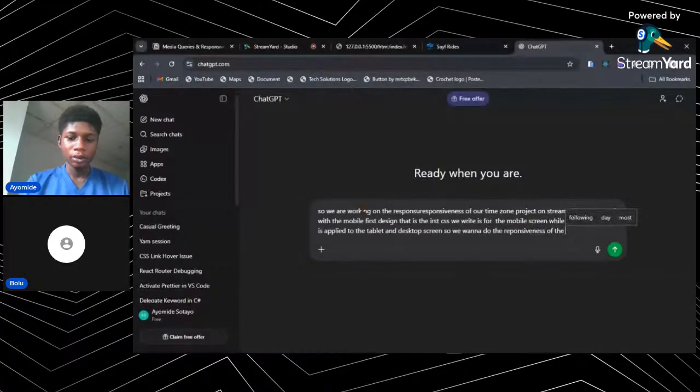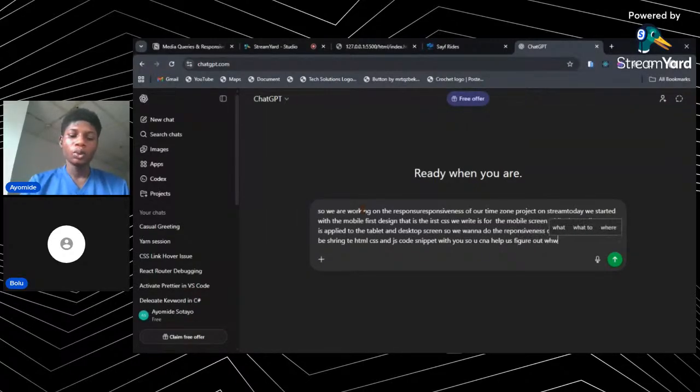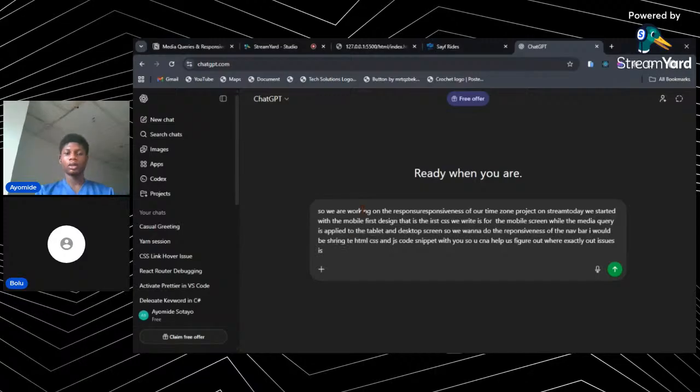Initially, I will share the HTML, CSS, and JS code snippets with you so you can help us figure out where exactly our issue is.